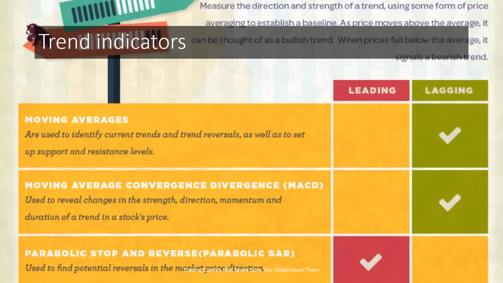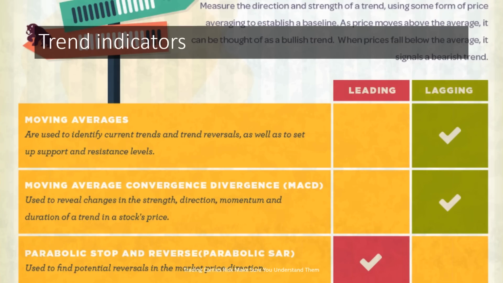You can see it right there on your screen, the little Understanding Technical Indicators guide, which covers and goes over everything we're talking about in class. Okay. And it gives them some general information, and it gives you these 5 types of indicators. Now, trend indicators measure the direction and strength of a trend using some form of price averaging to establish a baseline. Now, 3 of the most popular trend indicators are moving averages, and it's a lagging indicator.